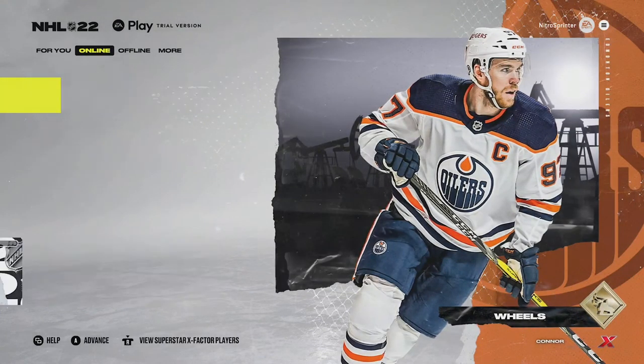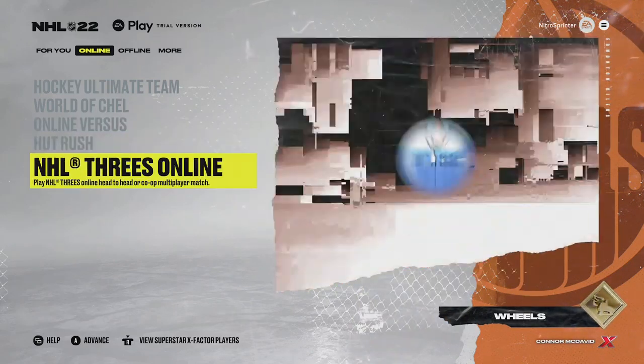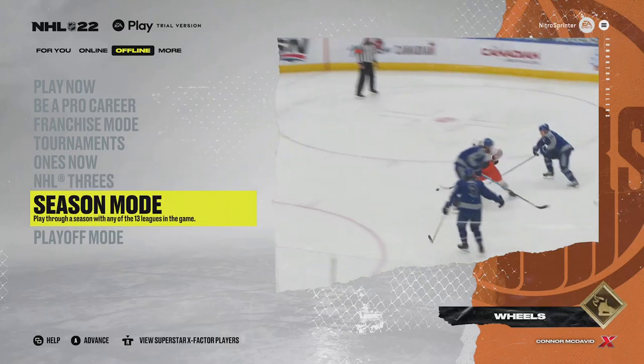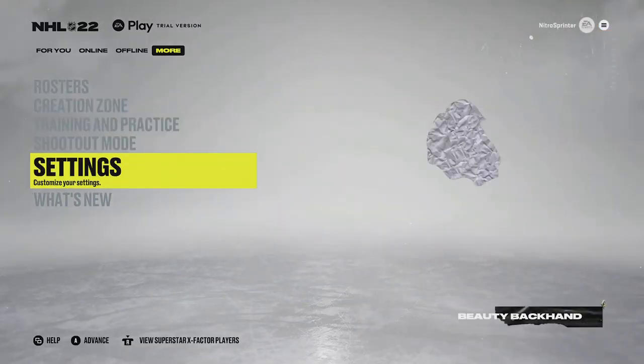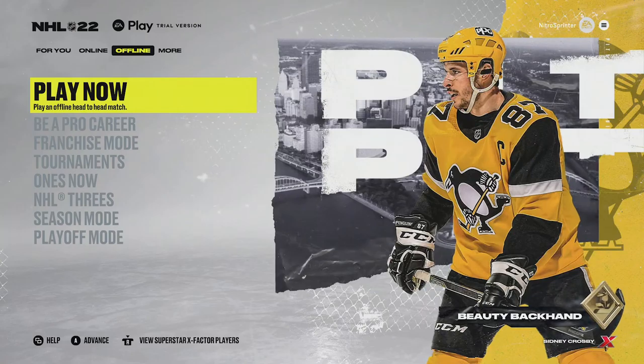Your last played. We were obviously in the settings menu. These are your online options that are available. Your offline modes, which is the one that we definitely love. We can't wait to hop into season mode. And you have obviously your other settings and so on. You guys ready for this? Yes. All right, let's hop in.